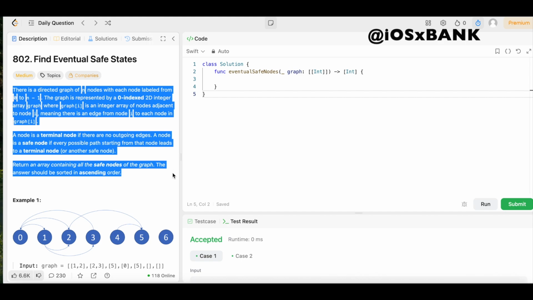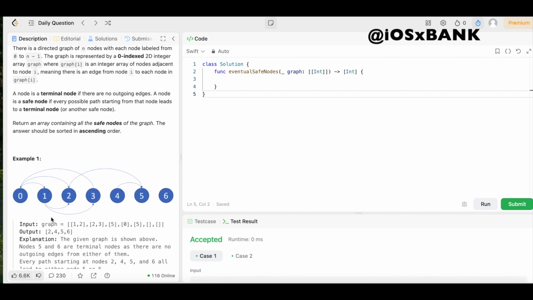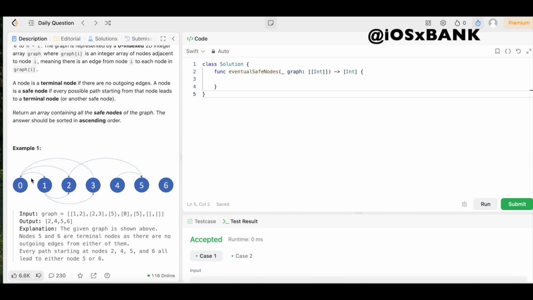All right, y'all, so I could see how that may be a little bit confusing. So let's go ahead and take a look at these examples just to make sure that we are doing this problem correctly. Before we get started, the first thing I want to make sure we understand is what a directed graph is. Each node corresponds to the index of graph. As you can see, index 0 of graph is 1 and 2, which means node 0 points to 1 and it points to 2.